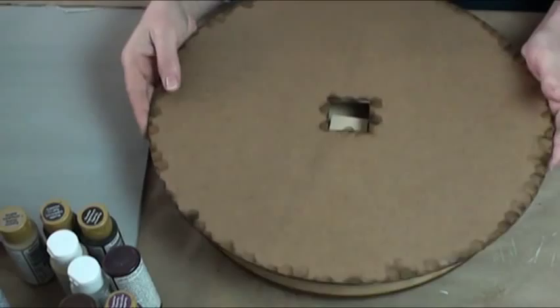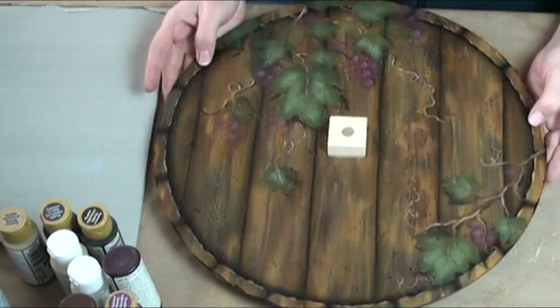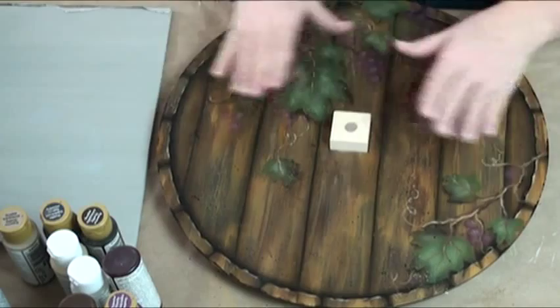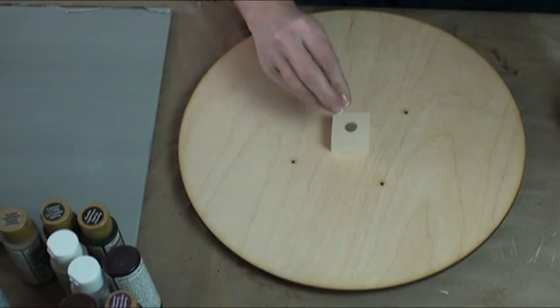They can stack and store. What's neat about them is you can flip them over and paint on the backside, so now you have at least a two-season piece. If you put four of them, they stack up and store right on the base, so you don't have to worry about storage someplace else. If you've used the glass hurricane and put a little candle in the middle, then you don't have to worry about changing out any of this. There's a magnet in the middle, and what the magnet is for is you glue a little washer on the bottom of whatever you want to put on here.